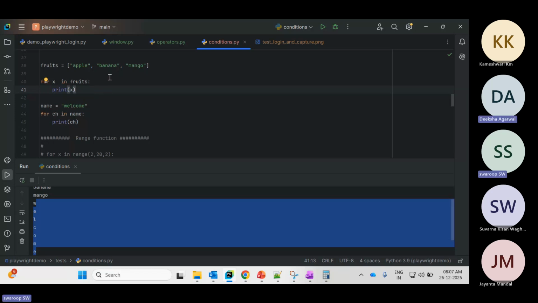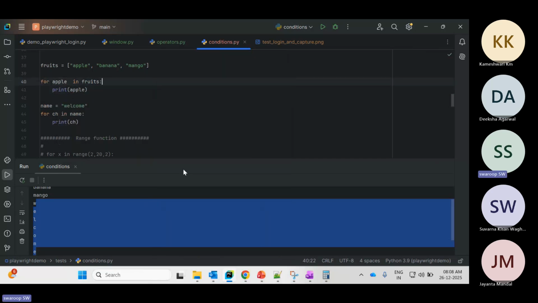And why are we using in here? What is in basically in Python? By the in condition, as we saw, it checks whether a value is present or not. But for a for loop, this is the syntax. I'm telling that x is nothing but it will represent each item in the list. So see here, for apple in fruit.